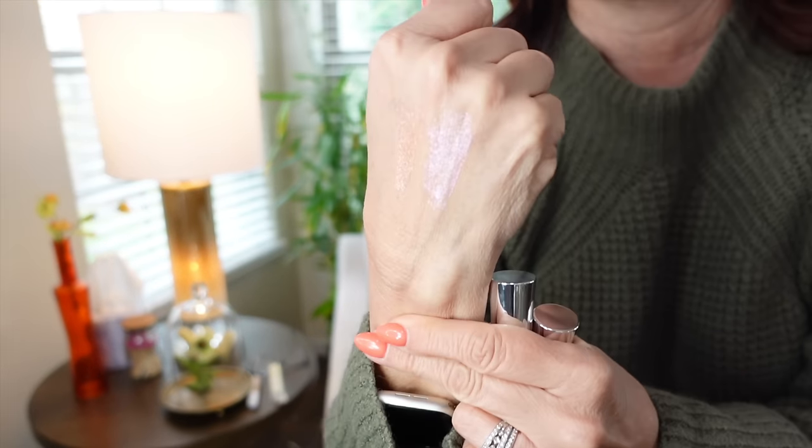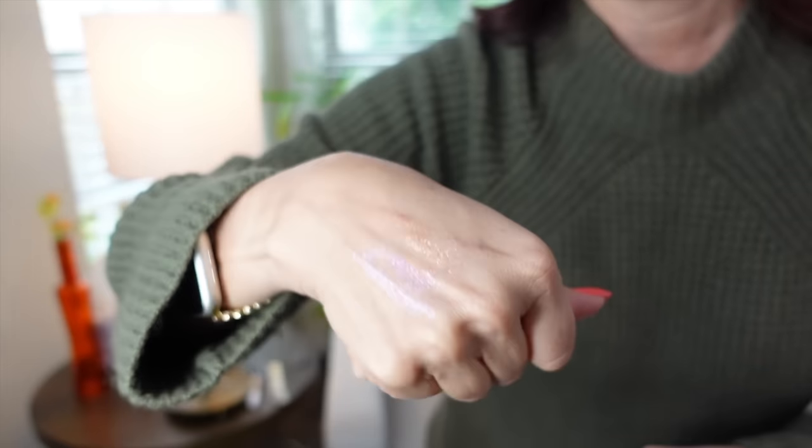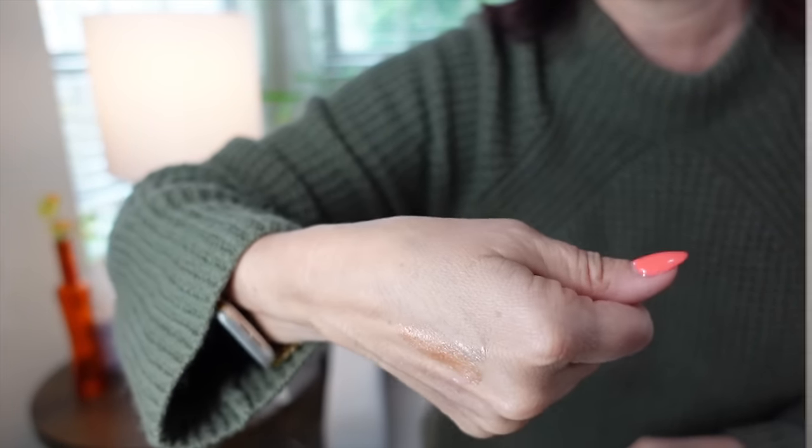Okay, let's see if you can see these. I'm not sure if you can see them or not. But anyway, trust me, they are so, so absolutely beautiful. So if you're a Buxom fan like me, you've got to try these out.